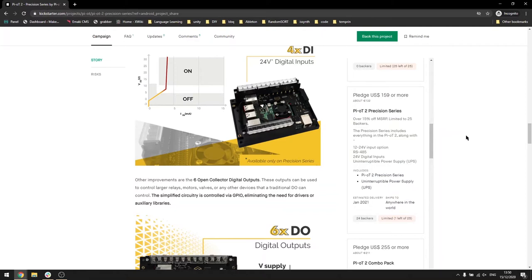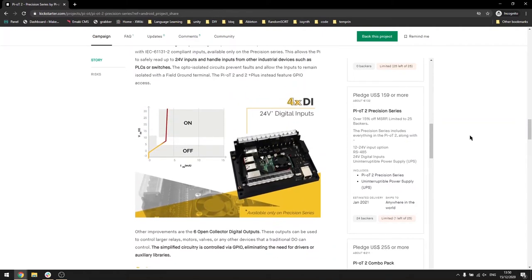There's a lot of hacks and ways that you can roll up something like this yourself, but if you want something that seems to be very well put together and very well thought out by people who have worked with this kind of stuff for some time, this looks like a good option.